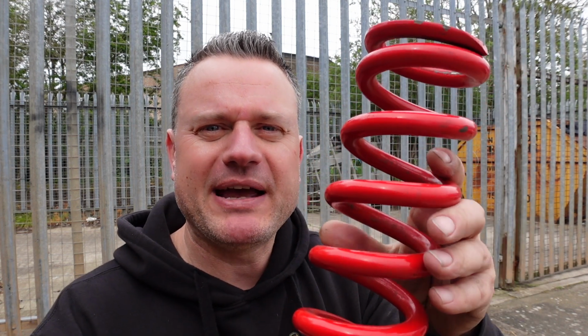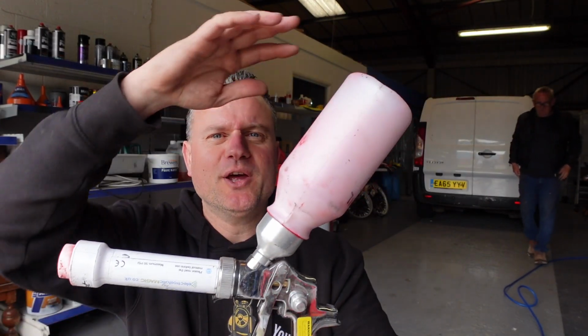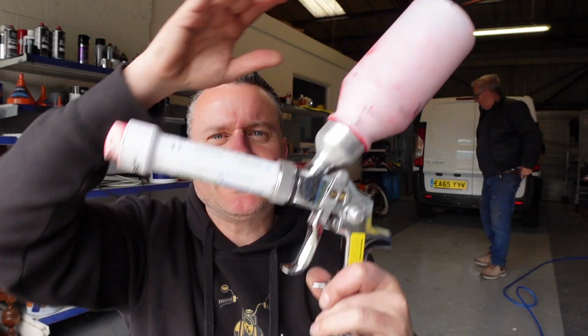Okay, so here's the rear spring out of the shock. I've given it a degreasing. It's not in bad condition actually. We're going to give this a light blasting, and then we're going to re-powder coat it so it looks just like new. Right, so this is the powder coating gun. We've got the red powder coat bottle connected to the top, also on an airline. We're going to take it outside, powder coat the spring, and then bang it in the oven.